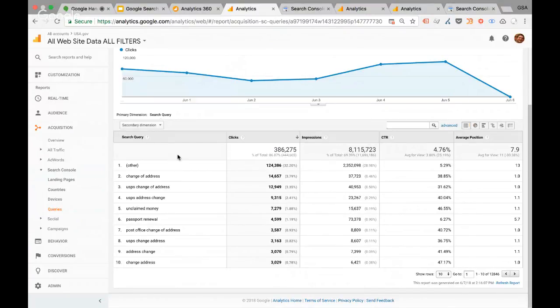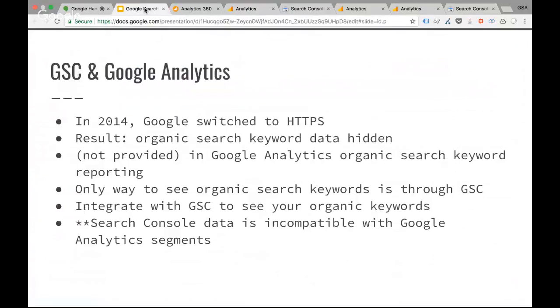So how would you use this? Well, you would use this to understand how users in Google search are, number one, what they're typing for, and number two, how many times they're appearing in search results, how many clicks to those search results people are actually making, what that click-through rate is calculated to, and then what the ranking position actually was for your site for these particular keywords. So this is super powerful stuff in helping you better understand how your website is performing in Google search results.